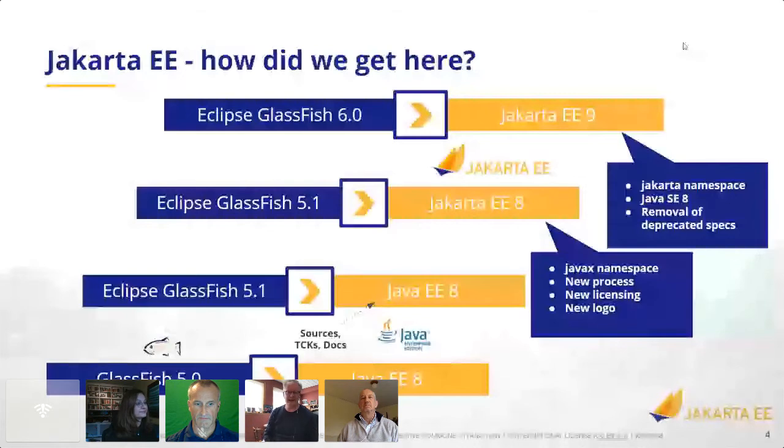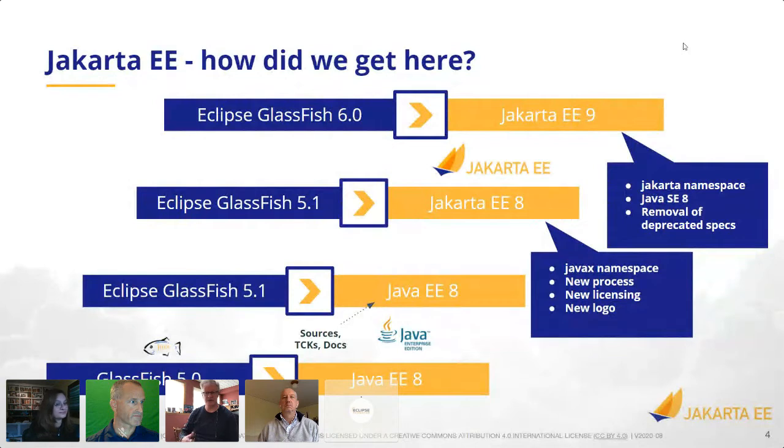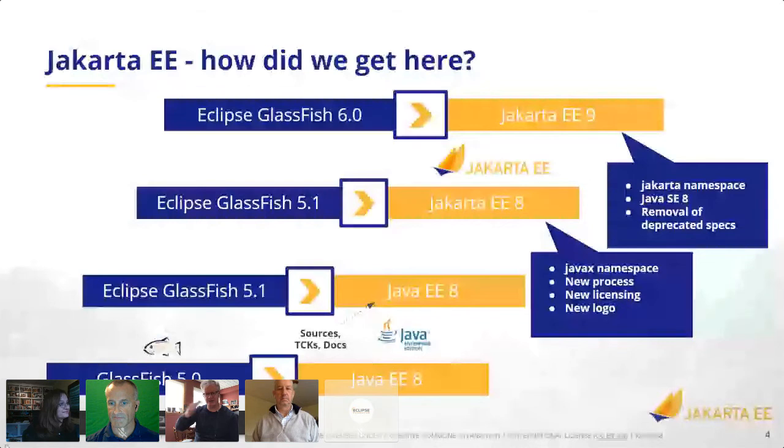Now with Jakarta EE9, we have had to change the namespace. So javax is no longer available, and we had to move to the Jakarta namespace. Now this release is a little bit more work, and there's going to be requirements to change the various compatible implementations. So we've got Eclipse Glassfish that will be a compatible implementation for Jakarta EE9, and other ones will eventually come along. So that just kind of shows the progression of Java EE up through Jakarta EE8 and Jakarta EE9.